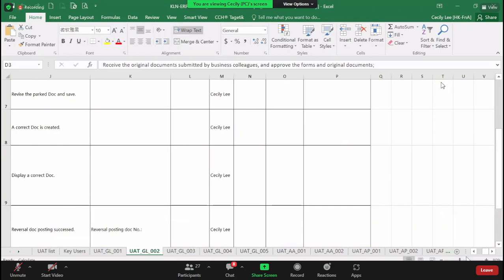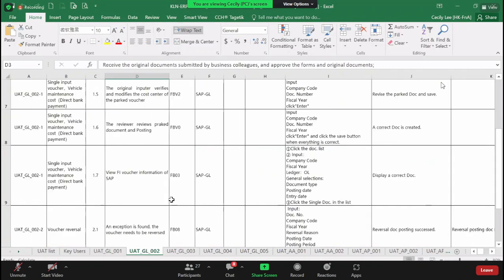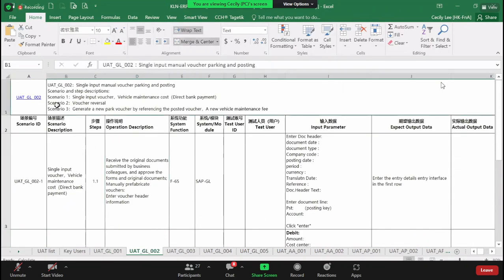Also, on each page you can go to the header to see the function. For example, here scenario one is how to input the voucher for the T code F-65. This T code I already demonstrated to you during the GL training.